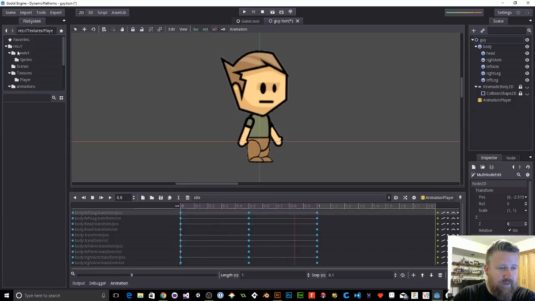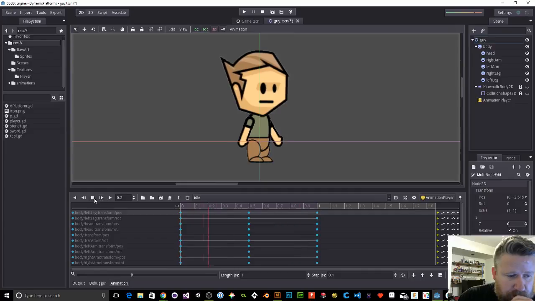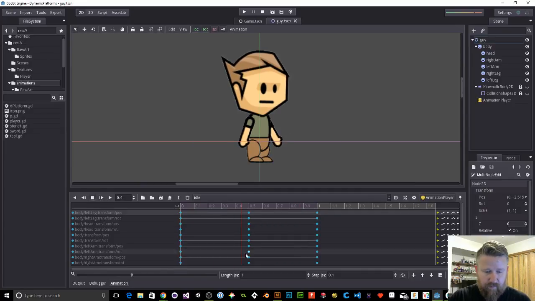My scene tree's freaking out over here. Or my file tree, file system. Alright, looking good. Let's save the guy. Let me see what's going on with my scene.